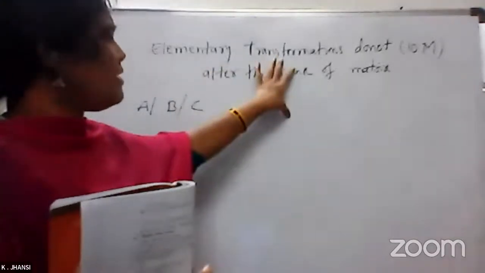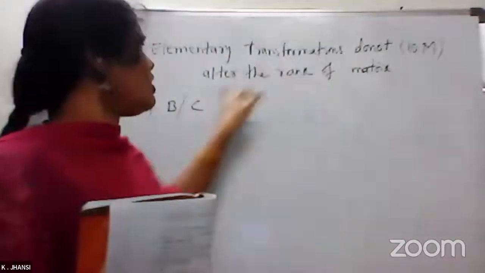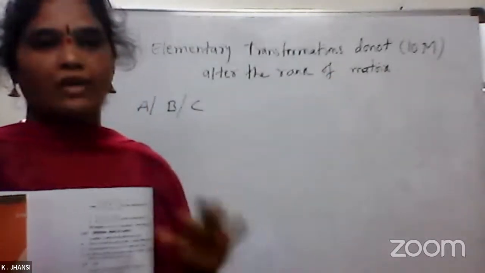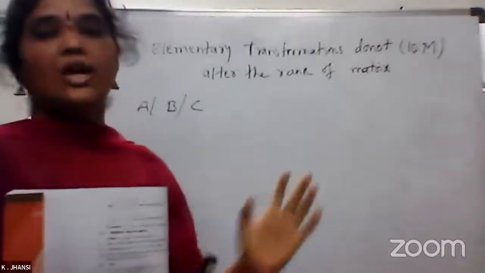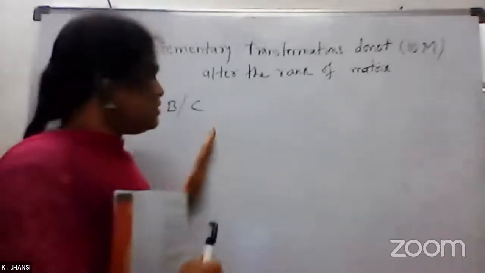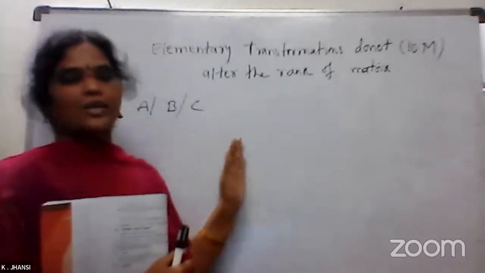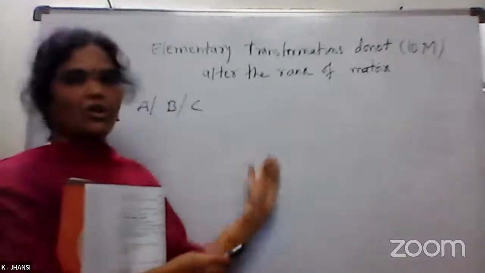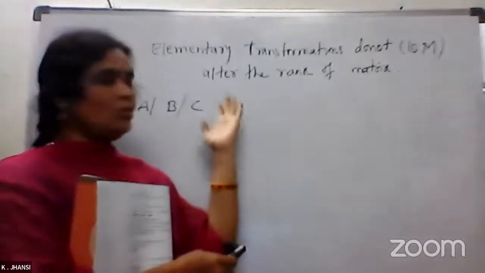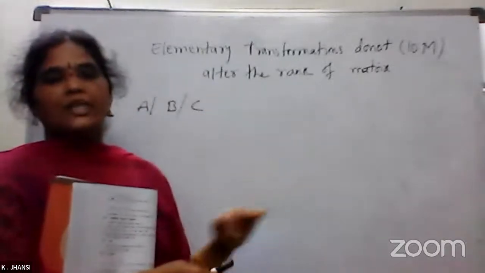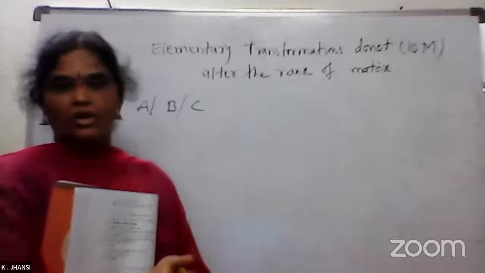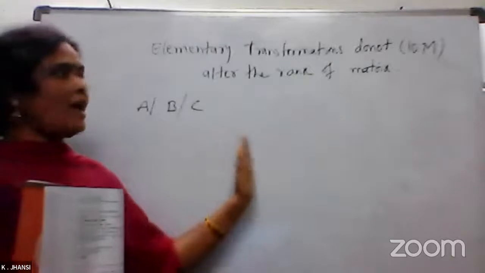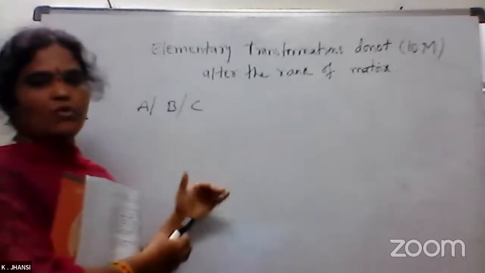The meaning of this theorem is that elementary transformations do not alter the rank of the matrix. That means if you apply the elementary transformations to the given matrix, it does not change the rank of the matrix. We have just seen a shortcut method now to find the rank. If with the shortcut method you got the rank as 3, then while doing the elementary operations the rank will not change. That means it will be 3 only. So these operations do not change the rank of the matrix. So first, if it is a 4 by 4 matrix, it is there.